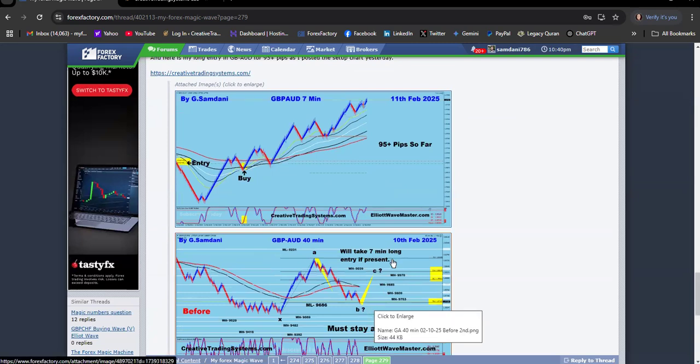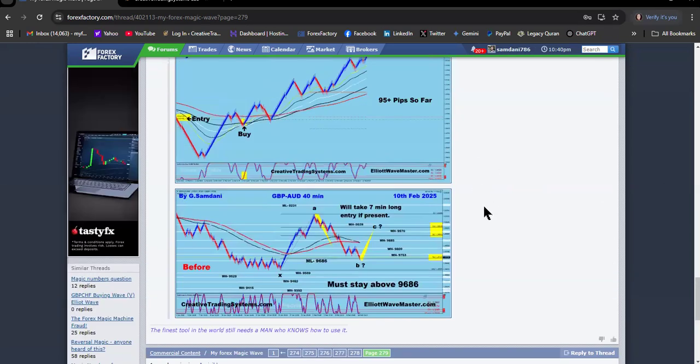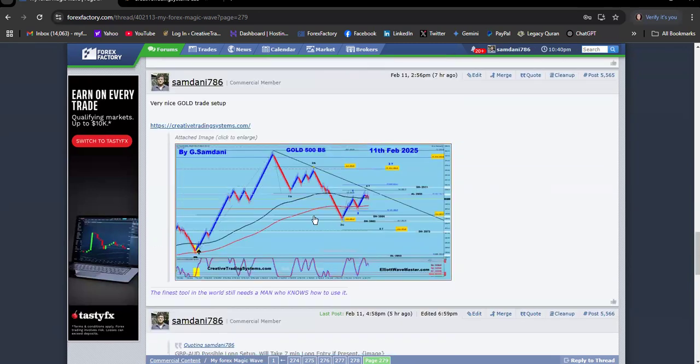I said that it's going to go up, so I'll take it, and I took it today, 11, nice and clean, big long entry here, buy entry, and then 95 pips out of that, right? So I posted already ahead of time, way ahead of time, one day in advance, right? That it is going to go up, and it did. So, it's a lot of trades, I'm posting the setups, like, for example, gold, beautiful.